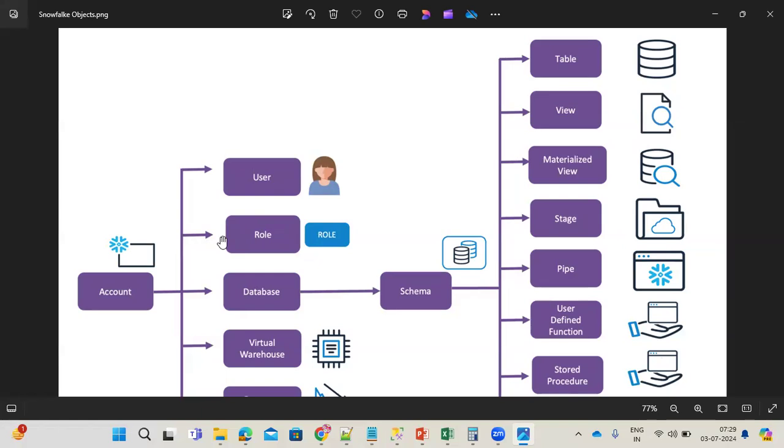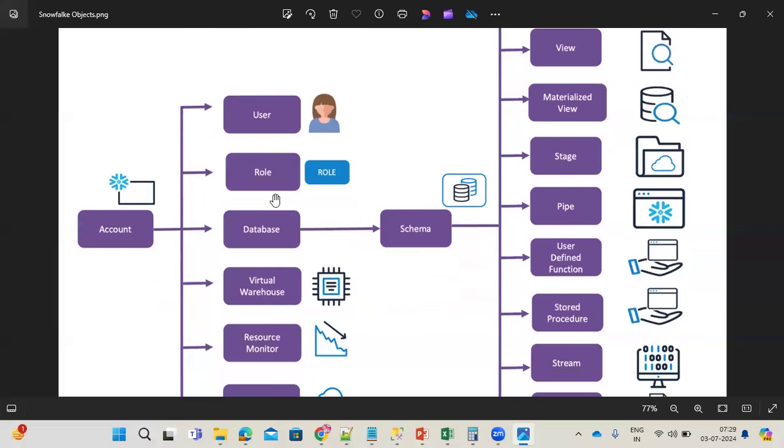Database is also one of the objects in Snowflake. Once you create the database in Snowflake, by default two schemas will be created: one is public, another one is information schema. That I will show you. So schema is also one of the objects.